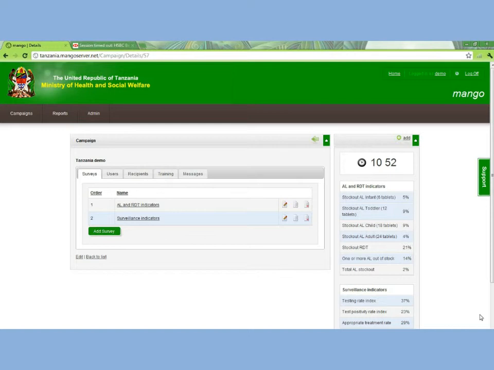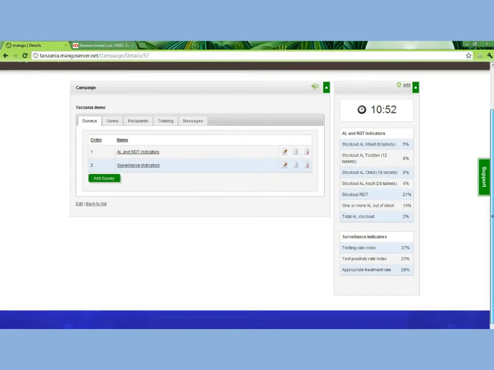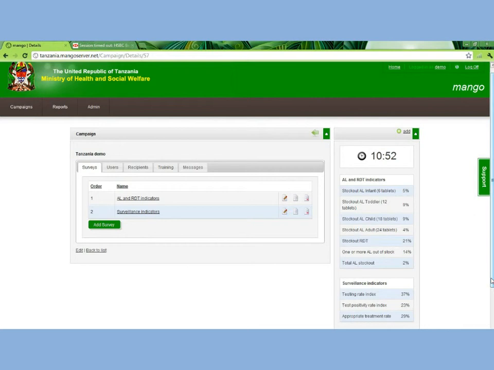So what we've done here is we've taken a snapshot of the Kenya data, wrapped it up within a Mango configured application using the look and feel of the Tanzanian Ministry of Health, simply to show what could transpire within Tanzania.